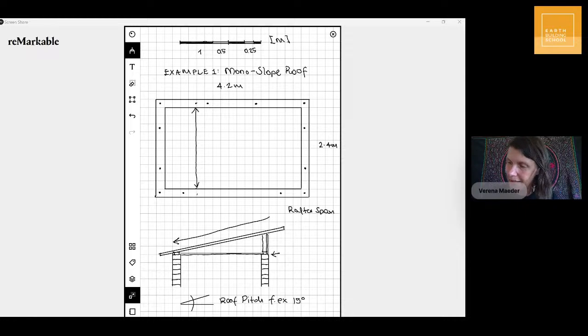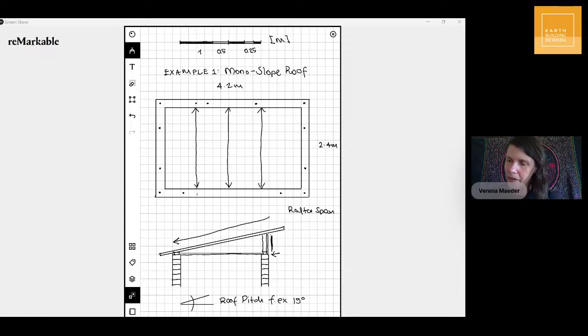And the way this is done with a monoslope roof is you don't have a ridge beam because there's no ridge. You're just building up the front with timber here to get it to be taller. And then you're working with rafters. So the rafters sit on your building in this direction.